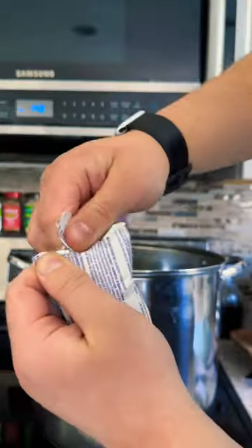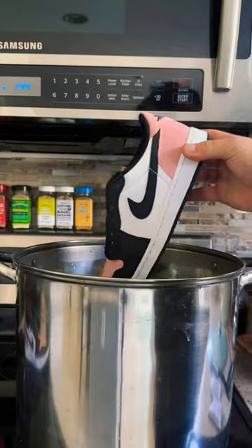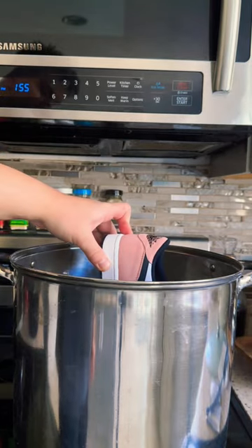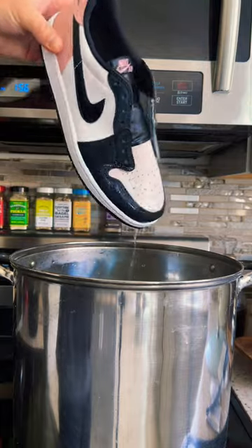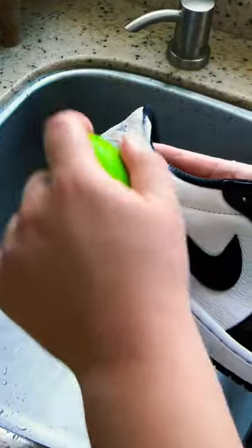I'm going to be removing the dye from the pink suede areas on the sneaker. I've been really into neutral tones lately, so when I seen another creator turn these into like a mocha custom I was like, wow, I need to do that for myself, or at least something like that. But when I pulled these out of the color remover I was really surprised with how well that color came out of the suede. One thing I noticed about this process is that the color remover stinks so bad — it smells like rotten eggs.